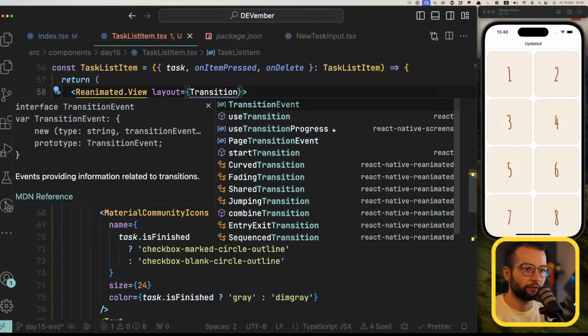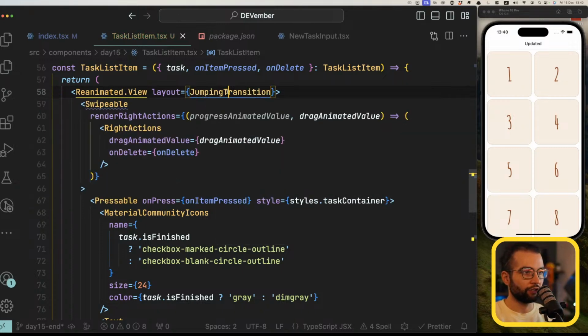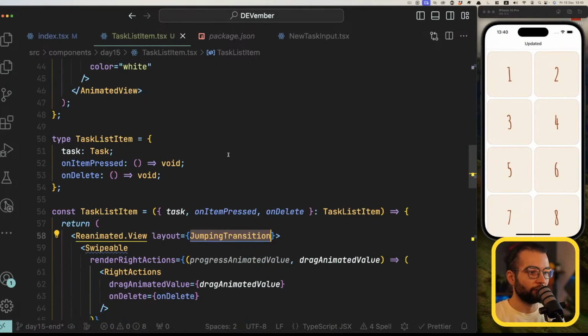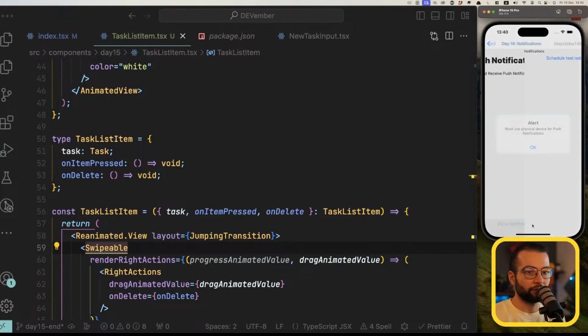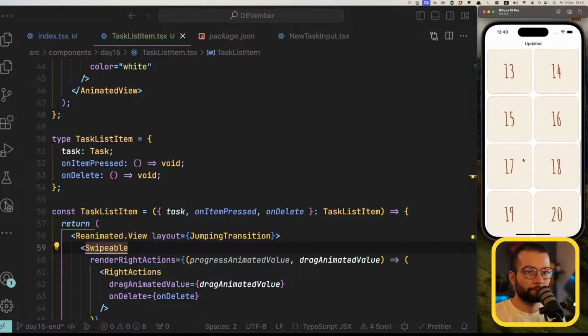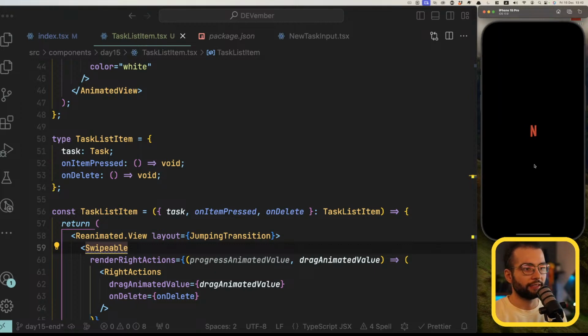Transition. Curve transition, fading transition, share transition, jumping. Which one do we want? Entry, exit, sequenced. Let's try a jumping transition. I think it was just simply renamed to different types of transitions. Now if I'm gonna go to 14, go to notifications, no, to day 15. Go here. Now if I remove one of these tasks, still nothing happens.